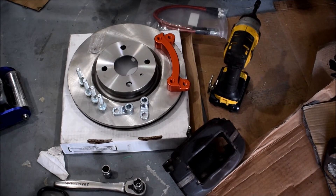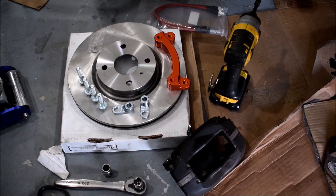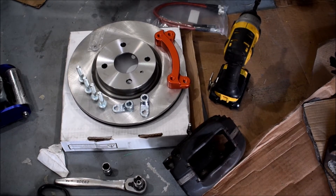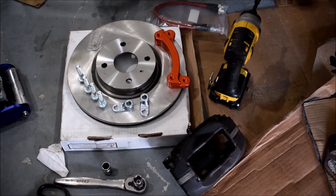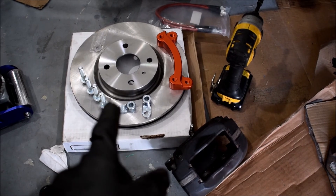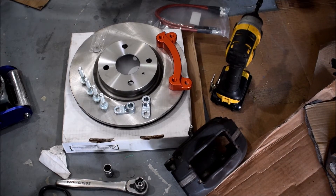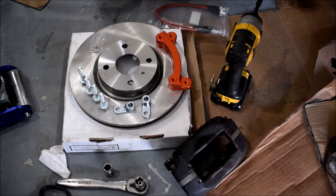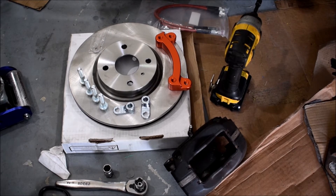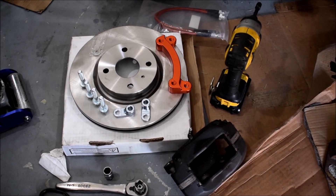Today I'm upgrading the brakes on the Miata from factory brakes with EBC Red Stuff pads over to 949 Racing slash Super Miata's BX11 box mount braking kit. It's a fairly simple brake upgrade. I've got an 11-inch diameter rotor intended for an ND Miata — the Brembo model. The standard and Brembo use the same size rotor, but the Brembo-specific ones are better machined so they cool a little bit better and are a little lighter. I got these on RockAuto, about $25–$35.